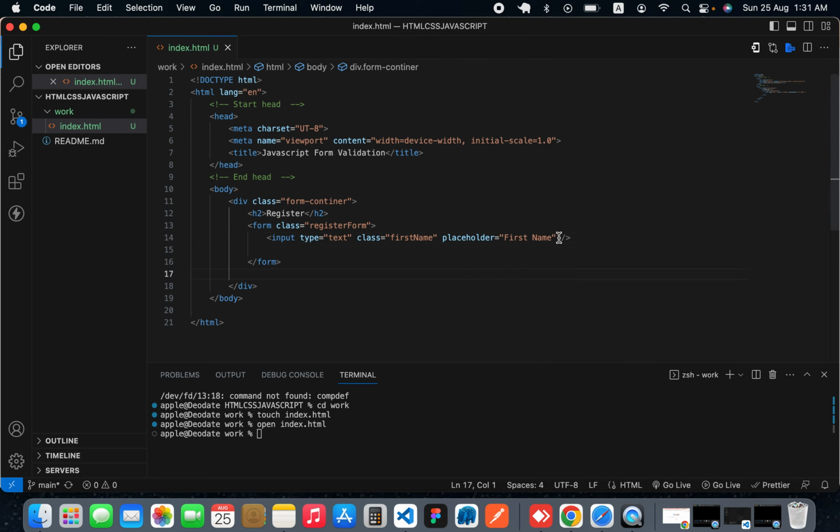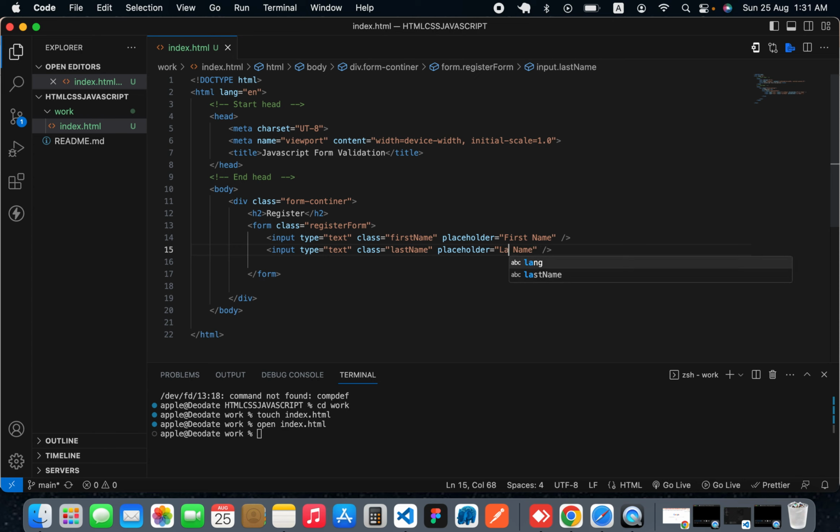Let's continue to add all the inputs. I have to copy this one and put it down, and let's call it last name. My placeholder has to be last name.